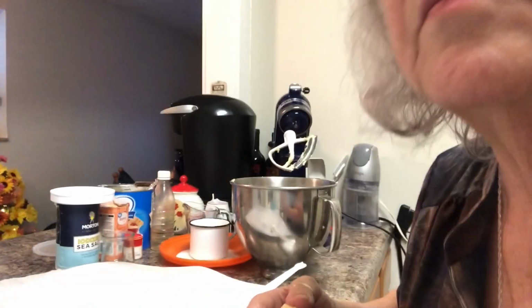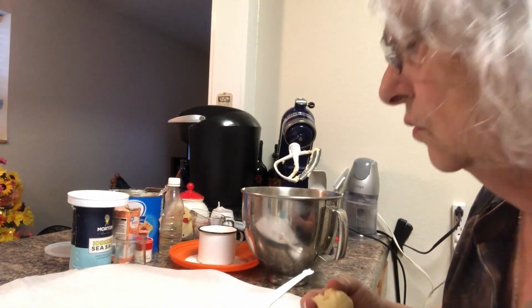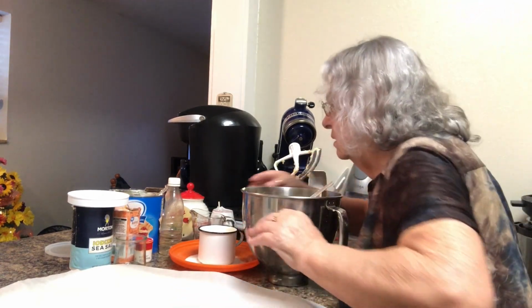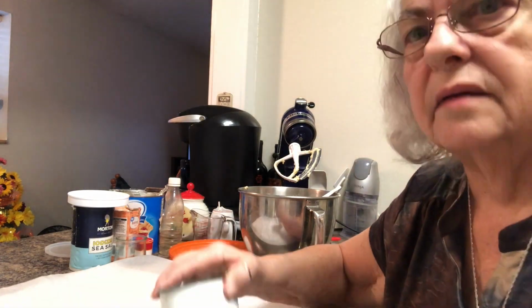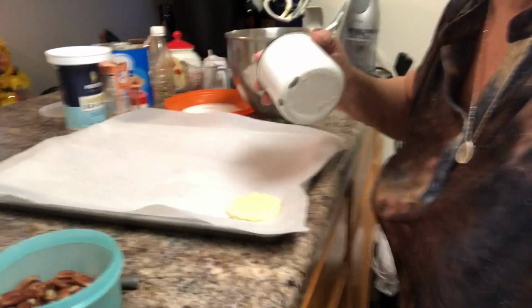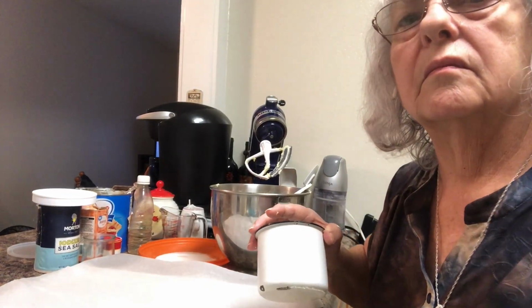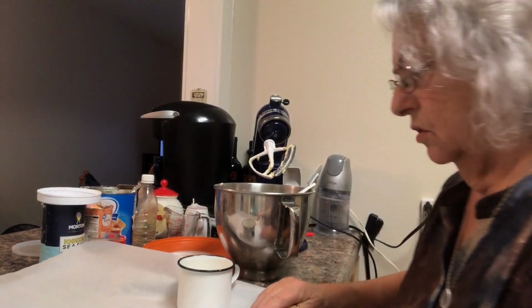Scoot this back a little. See, my camera will tip down. It just won't stay. I don't know why. Anyway, I'm going to place that right there. And then I'm going to take this cup that's got sugar on the bottom of it and press this down. Just like that. You still can't see. Is it me? Am I going blind?